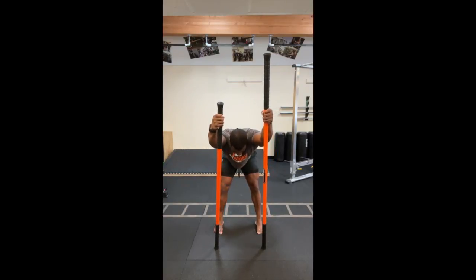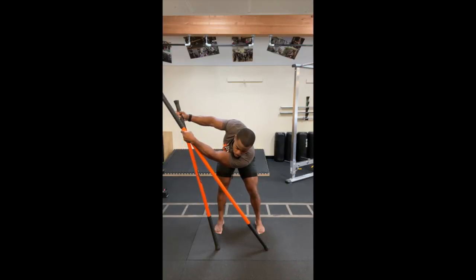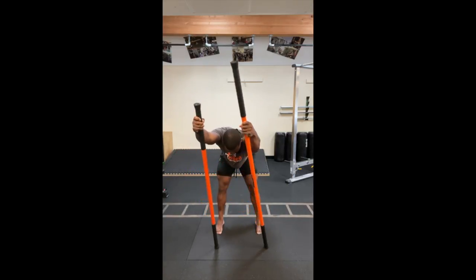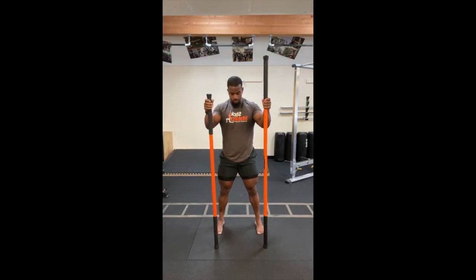Now I'm going to rotate to the left. Make sure my head clears. Both sticks come across. Drop that right shoulder down towards the floor. Good. Back to center. Stand up. Ease off. We're going to do that again.